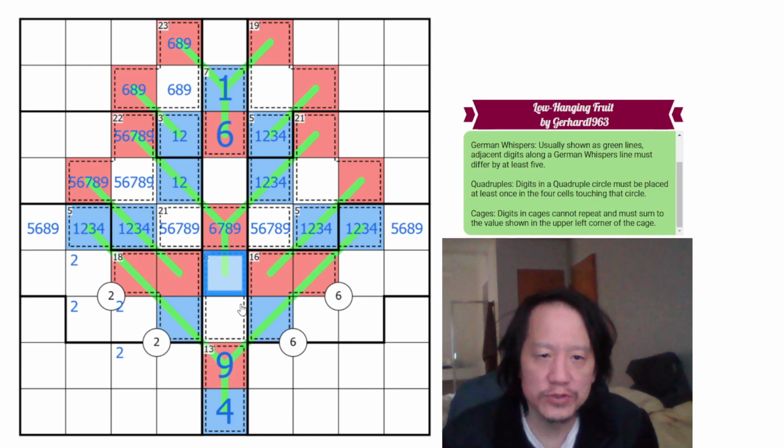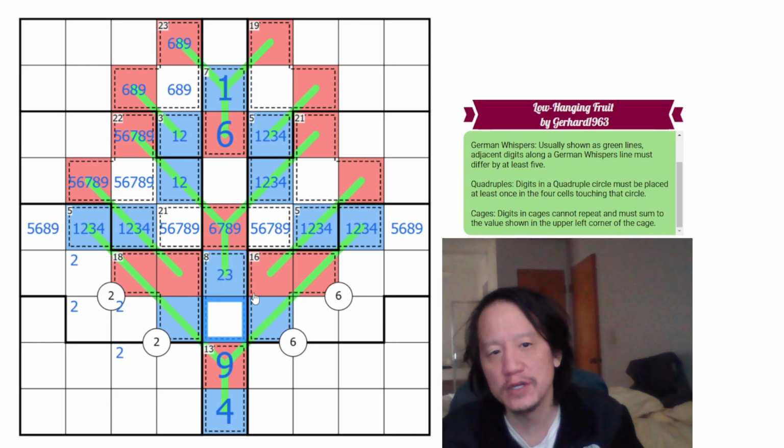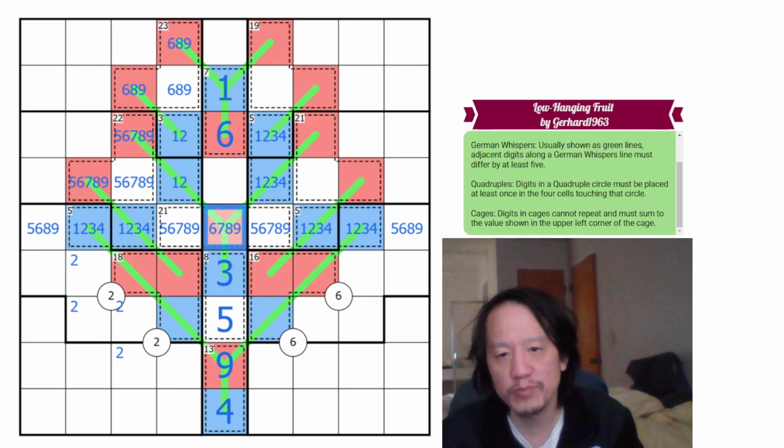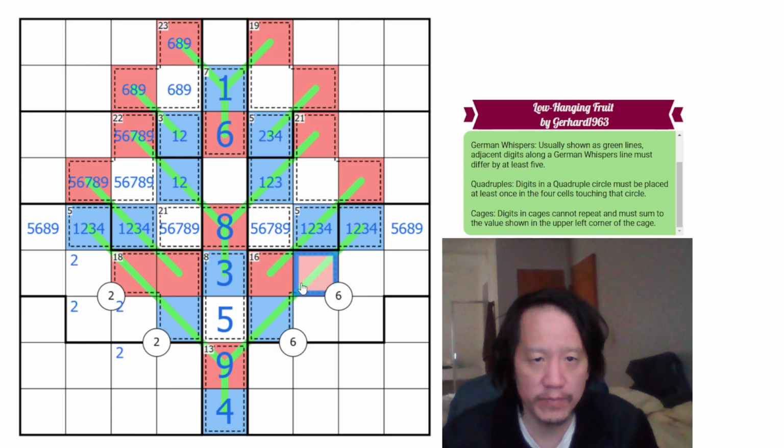This is also low, so this is 2 or 3. This is 2 or 3. And we know it's with 5 or 6 then to add up to 8, but it can't be 6, so therefore this must be 5, which makes this a 3. This can't be 6 or 9. It can't be 7 because it has to be 5 away from 3, so this must be 8. Since this is 8, this cannot be 4, so this can't be 1.